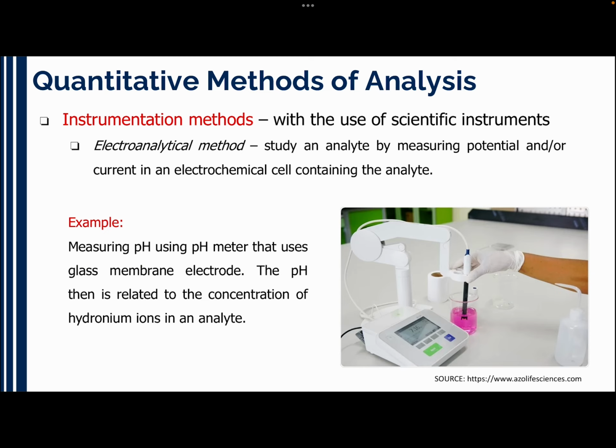So unlike the other pH determination methods, the litmus paper or pH strip, which are only estimations, the pH meter gives a value directly of the pH of the solution. So what do we do? The electrode of the pH meter is immersed in the solution in our beaker. Then the instrument will give the value.